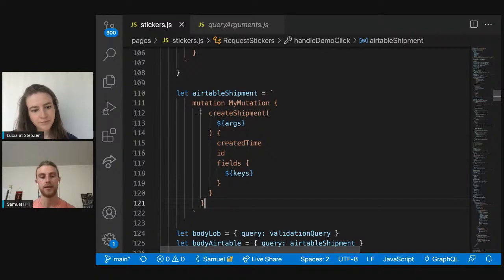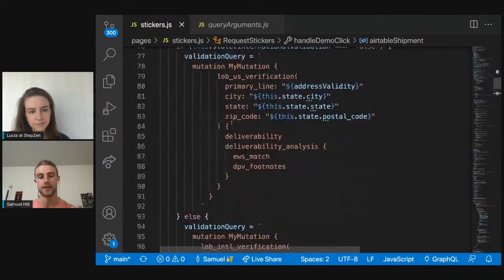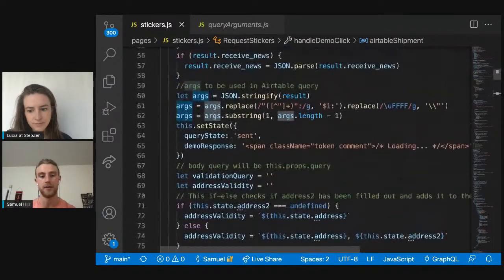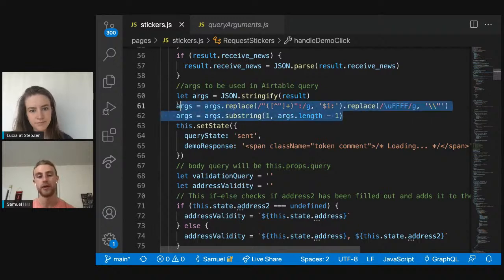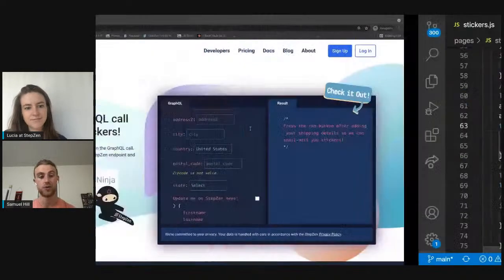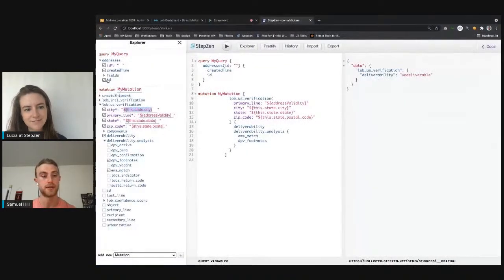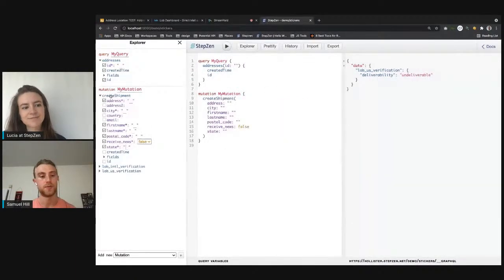And if you were to get into this with the Airtable shipment, that's the args that I was creating up there earlier that I kind of skipped over. I wanted to get to this point to talk about it. I'm using a little bit of regex in here, just moving it around and saying, okay, here's what the data needs to look like for us to be able to pass the arguments and provide those, which is going to, in turn, look exactly like this one, create shipment, right? So it's going to be passing all these in.